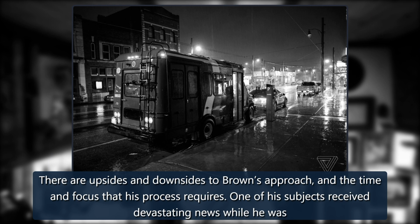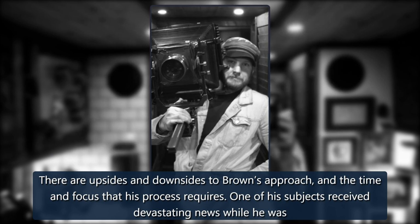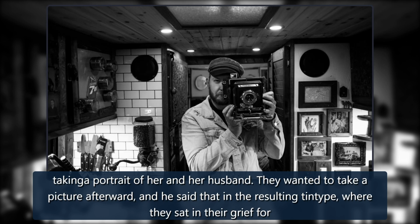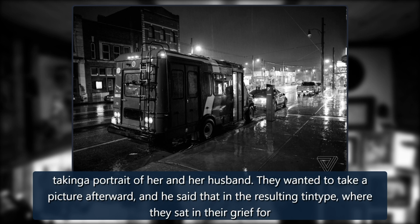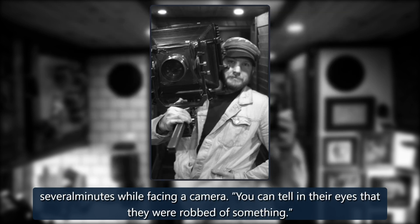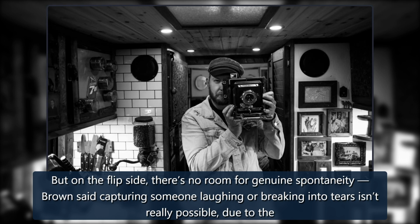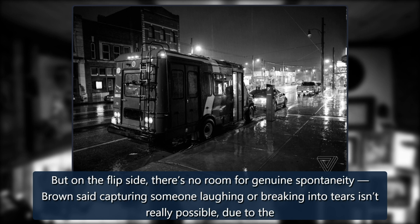There are upsides and downsides to Brown's approach, and the time and focus that his process requires. One of his subjects received devastating news while he was taking a portrait of her and her husband. They wanted to take a picture afterward, and he said that in the resulting tintype, where they sat in their grief for several minutes while facing a camera, you can tell in their eyes that they were robbed of something. But on the flip side, there's no room for genuine spontaneity. Brown said capturing someone laughing or breaking into tears isn't really possible, due to the long exposure times.